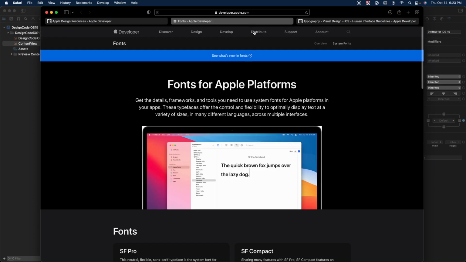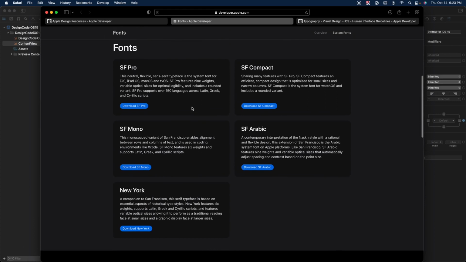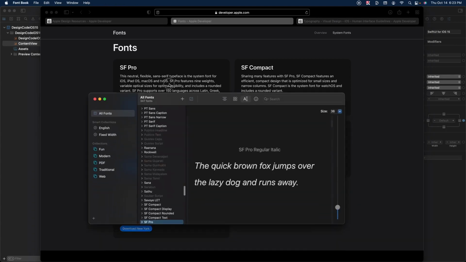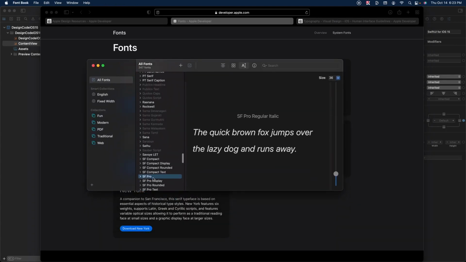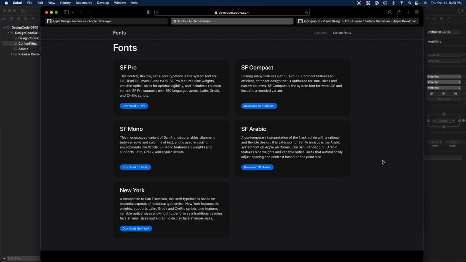So if you look at the fonts that you can download from Apple, you can download these fonts that you can use in Figma, and also you're going to be able to go to Font Book and it's going to appear on this list right here. So you can use that in any design tool that you want. You can preview it and you can use it pretty much anywhere, as long as it's part of the Apple ecosystem. So we're talking about the 5 main platforms, which are iOS, iPadOS, watchOS, tvOS, and macOS.